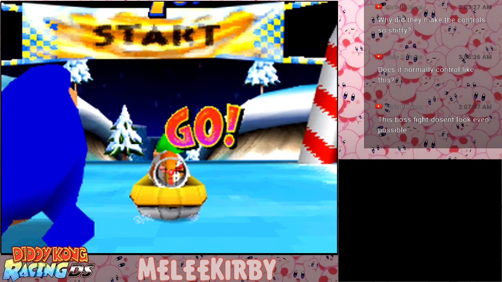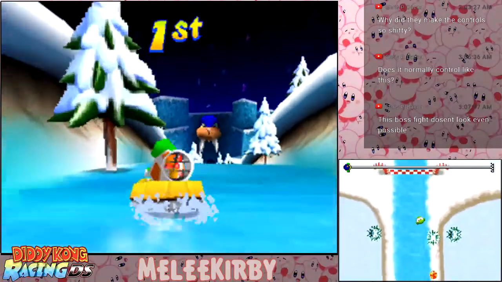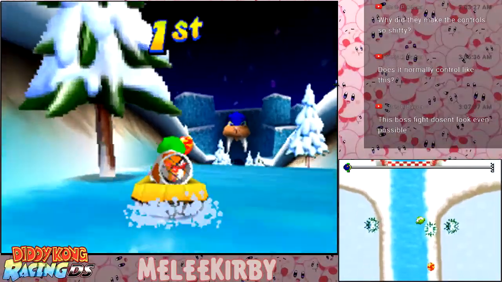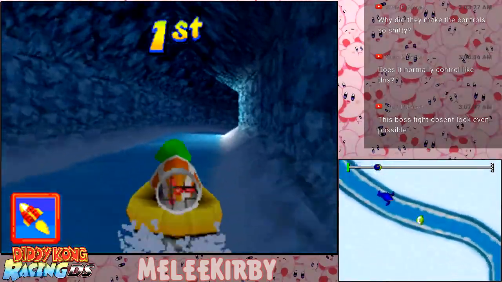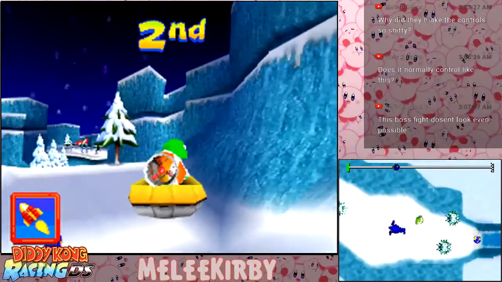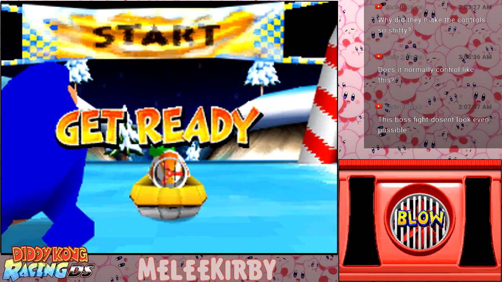Can't fucking do this. At least I can't do it while I'm talking, but... I tried to be smart there and do a jump drift thing so that I could get back on the middle of the track quicker, but I did that a little bit too soon. There we go. It's really annoying that I can't fucking see where that balloon is when I'm going over that hill, so that I can't line myself up.